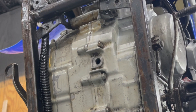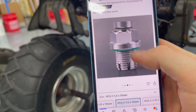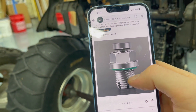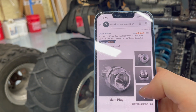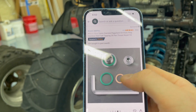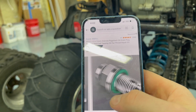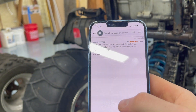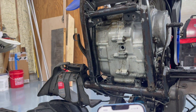They make these drain bolt repair things you can put in here — let me check Amazon. This is the Amazon doodad, it's about 25 bucks. I don't really want to spend a bunch of money on this thing, but this is a good fix so the next owner doesn't have any problems. This big piece goes in and then this center is what unscrews. For now I'll put a little Teflon tape on there and plug it back in.